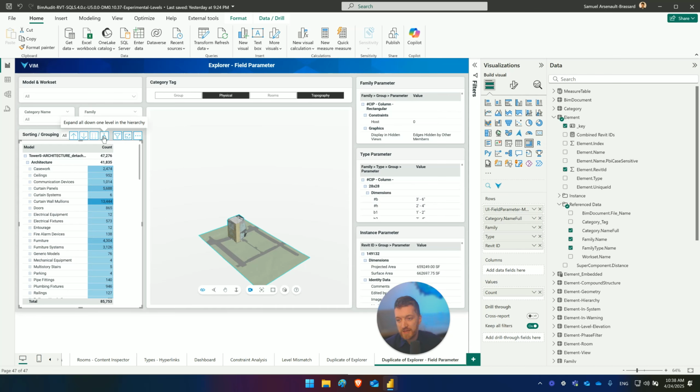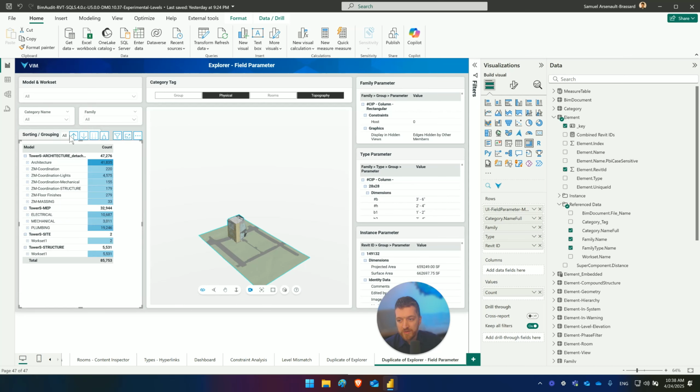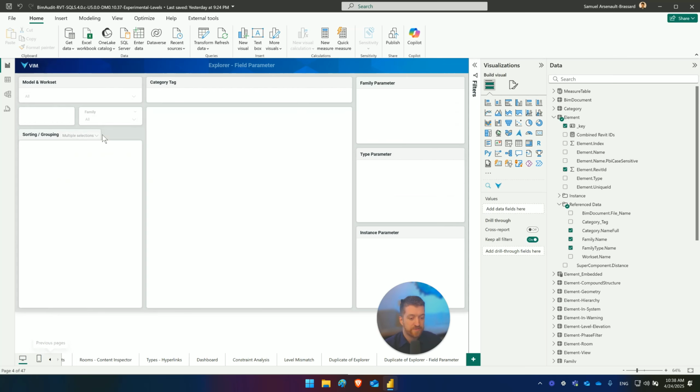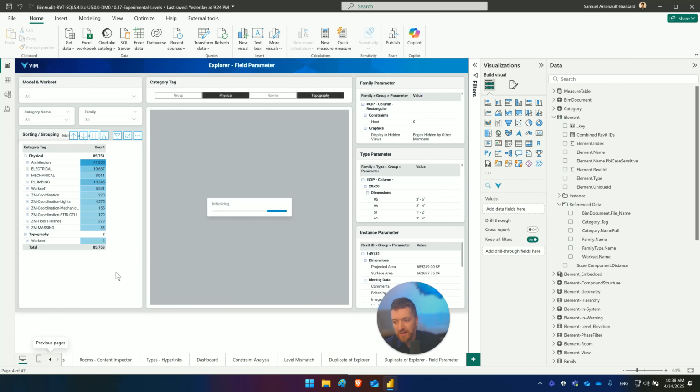Now, one last note about the field parameters is that when you don't select any field parameters, it's kind of the equivalent of selecting every field parameter. So what I recommend is usually to have one field parameter in there that's always going to be on. And for me, that's the category.